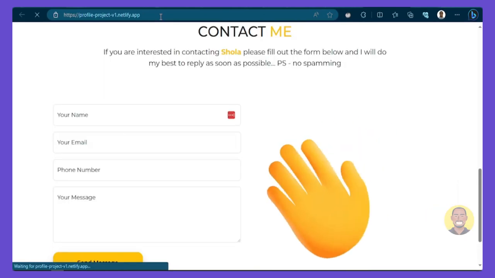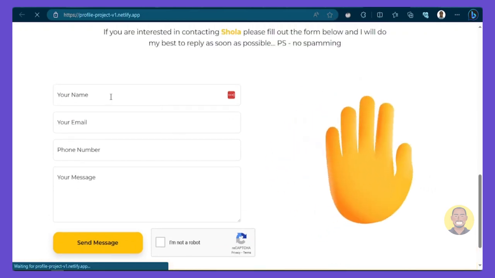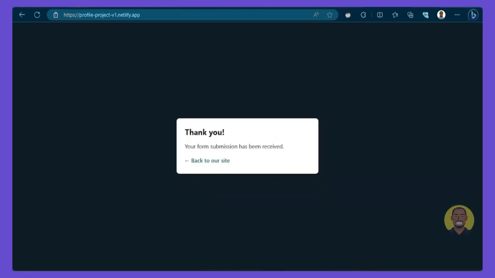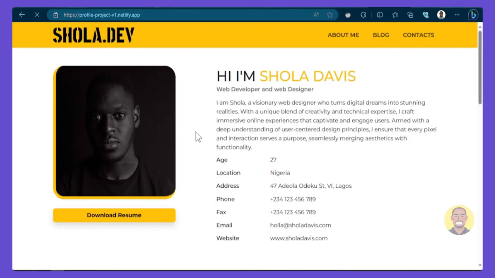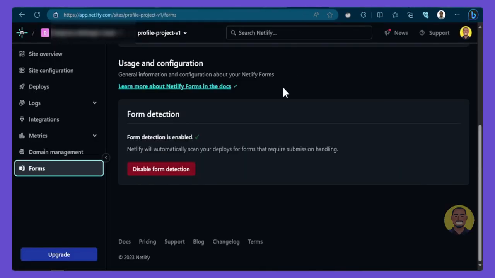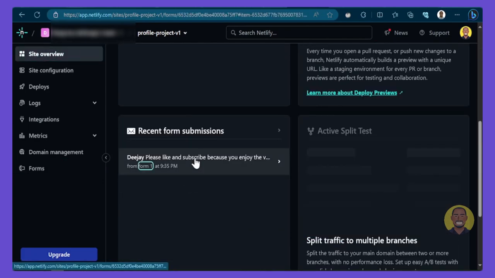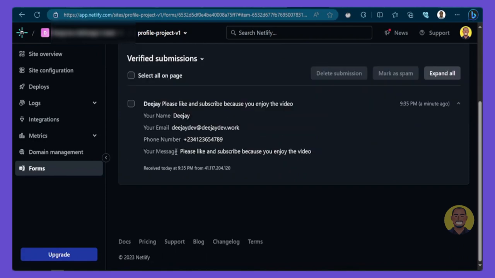Now, if we come back inside our form, let's test it. So let me click this recaptcha, it works. And then we submit it. And you see we get this thank you page. You can customize this thank you page to anything you want, and if you click it, it will carry you back to the web page. So you see, if you go back to the Netlify dashboard, in the forms, you can see we're going to get all the entries for our forms. So that's all we need to build, deploy, and host anything we want with Netlify.